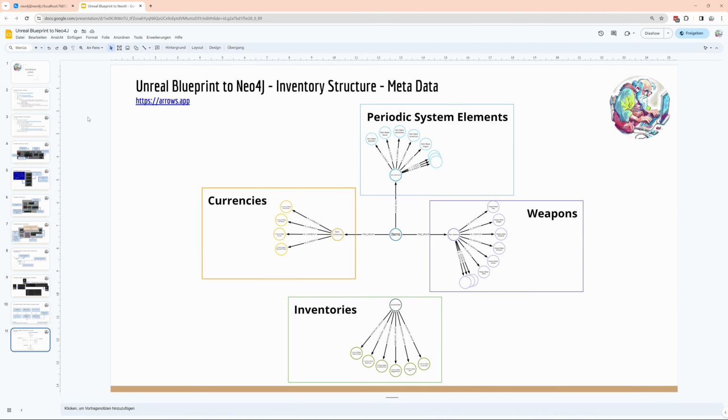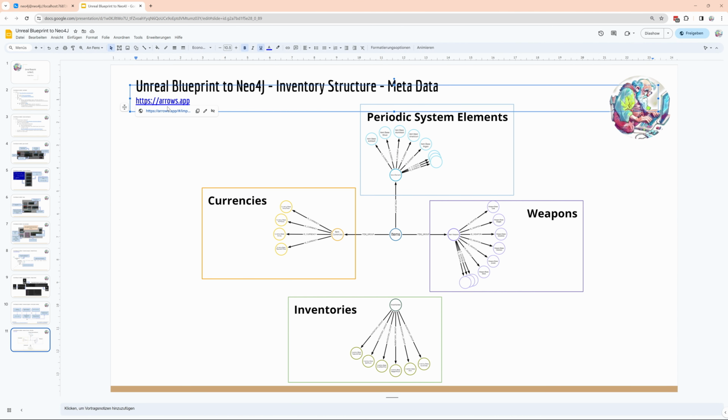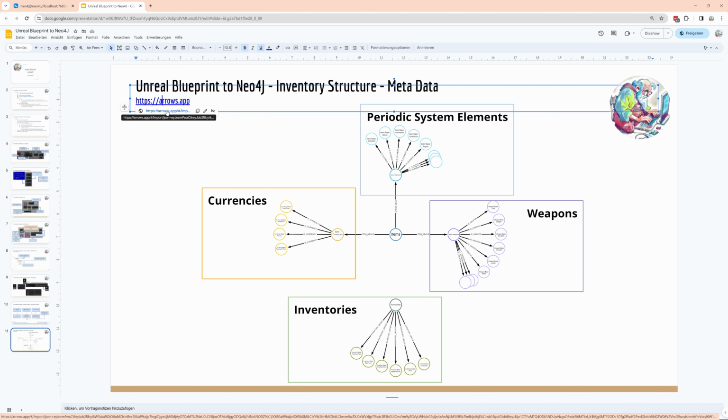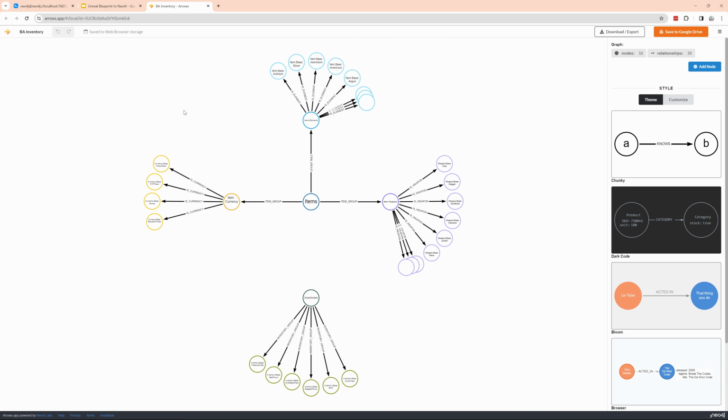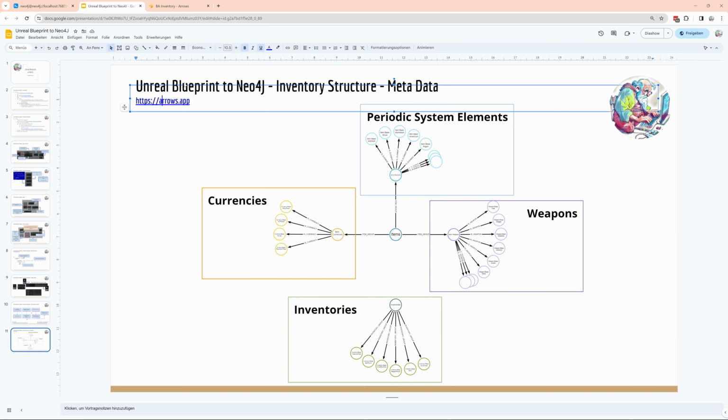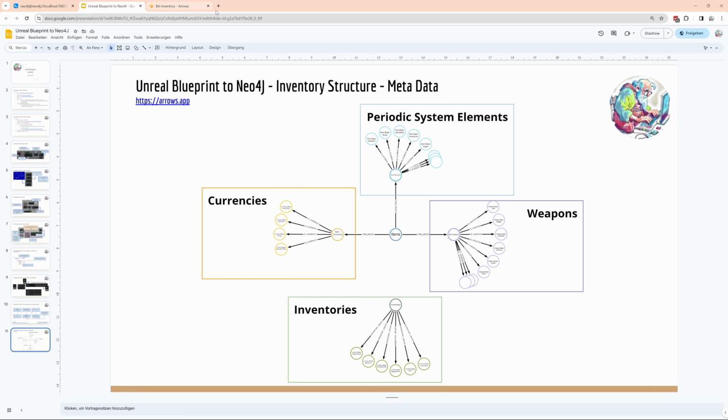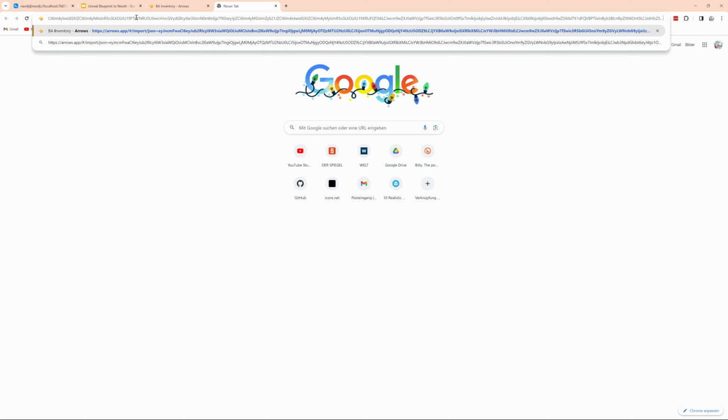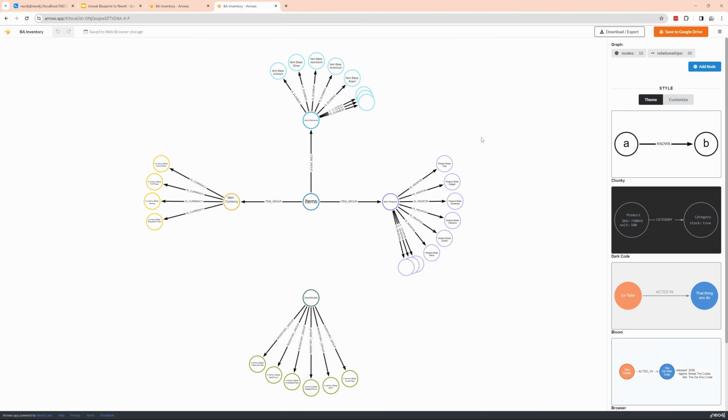What we want to achieve is this scenario here. If you look at this hyperlink, all the information of that tree, of that graph, is within the hyperlink. If you copy that URL, it's a very long one because all the information is encoded in there, and paste it in your browser, you will see exactly what you get. So we have a base structure here with a couple of root nodes, and we have a couple of examples for possible extensions to that.